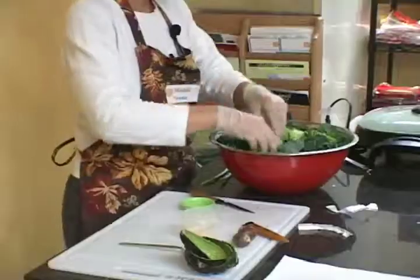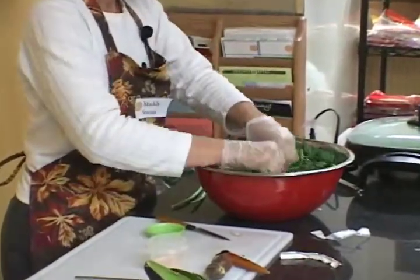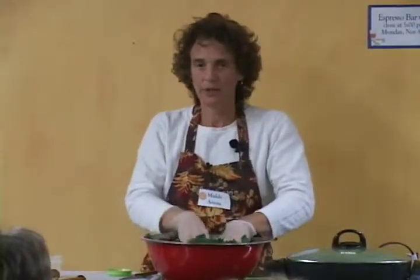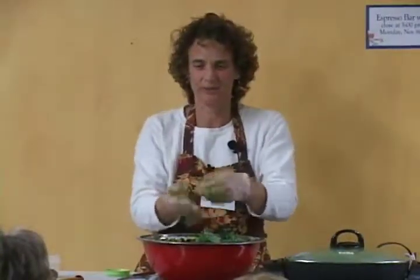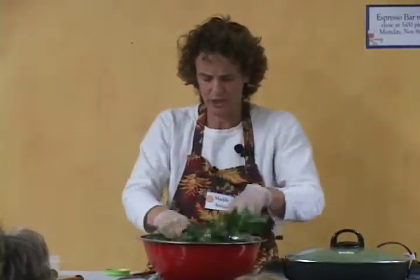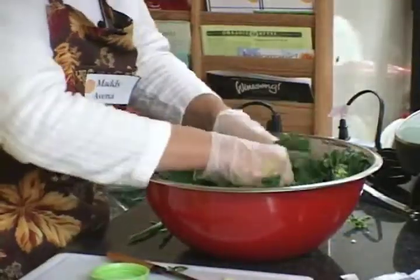And then we start, and this is where your childhood work at making mud pies really comes in handy. Okay, so what we're going to do is we're just going to squish it. And I find that I don't have dry hands anymore. I eat kale salad probably 4 or 5 times a week, and when I finish doing this part, I go over to the sink and rub it in like I'm putting on lotion before I wash it off. And my hands are very moisturized these days. I was wondering, gosh, I haven't used lotion in weeks, and I realized it's because of this.